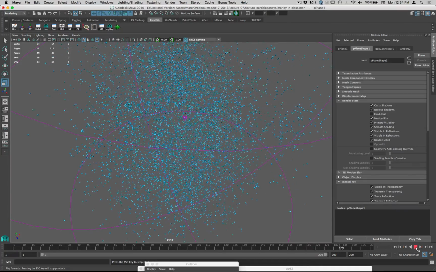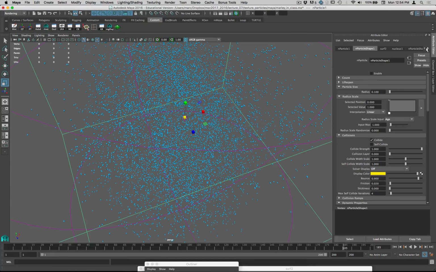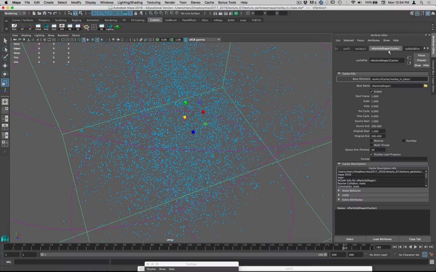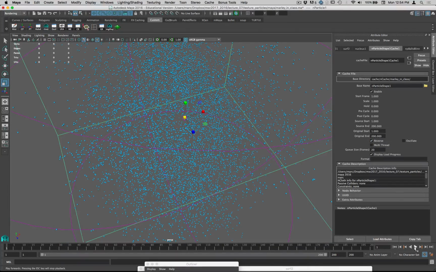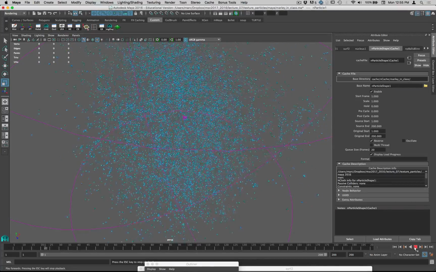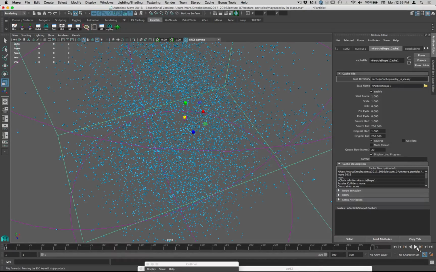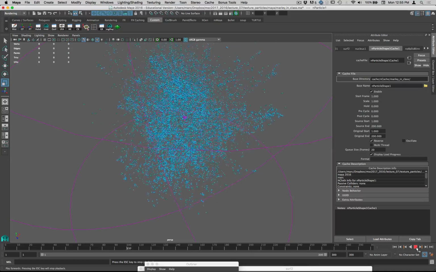But we want it to happen in the reverse, right? We want them to be generally moving around like this and then to come into this shape. So there are a couple ways we can look at doing this. If I select the particles, you'll see that there's a thing called the end particle shape cache, or whatever I named the particle. And I can just click on reverse here, and it should play it in reverse. So now they come together to form the face. I'm going to actually give myself a few more frames so we can see it sitting there. I've got the dynamics turned off, so it's not going to solve anymore after this.